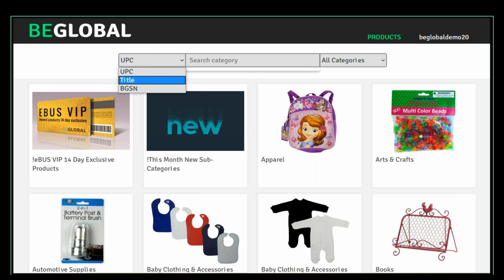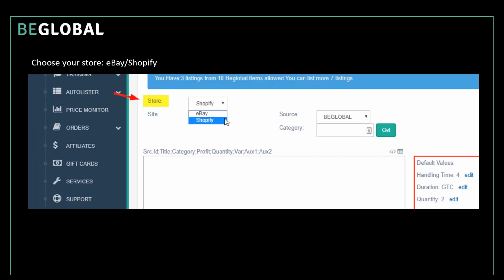And please make sure you fill in the forms. Do you all here have more than 30 feedbacks? Okay, I see yes and yes, which is perfect. Yuda, what about you? Yes. Okay, great. So we can move on. Let me know if you want me to answer some of your questions and if you want me to explain a little bit more about Be Global, about the price monitor or things like that. I will check the store of Yuda and I will let you know what I'm thinking about it. And from this step, we can continue.